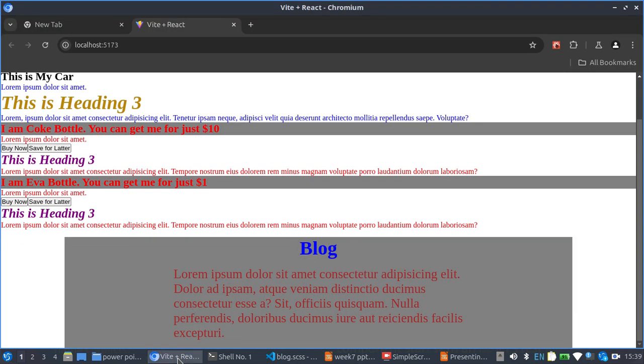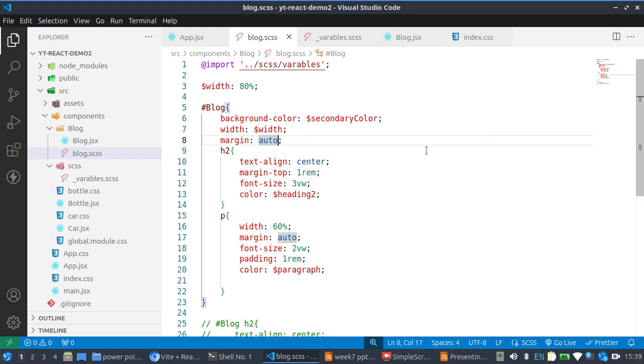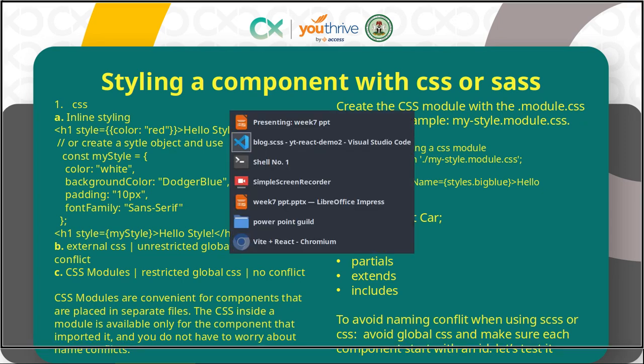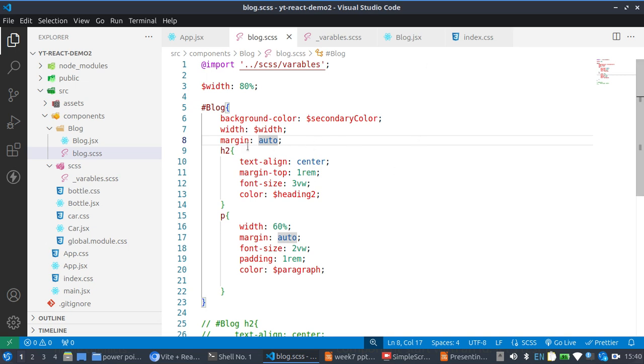Now this leads us to the next partial I want to learn, which is our extend. This width that I put here, and this extend, can be part of something that I can export.